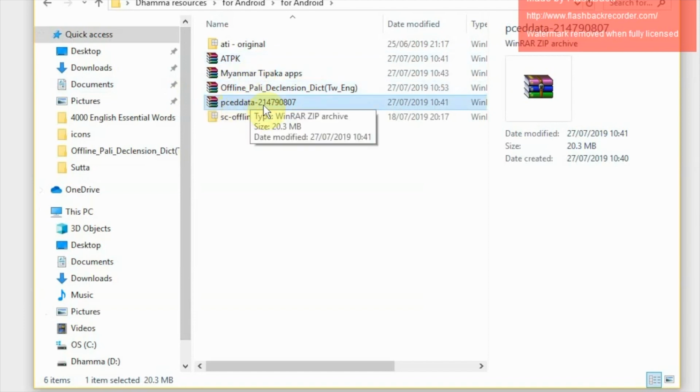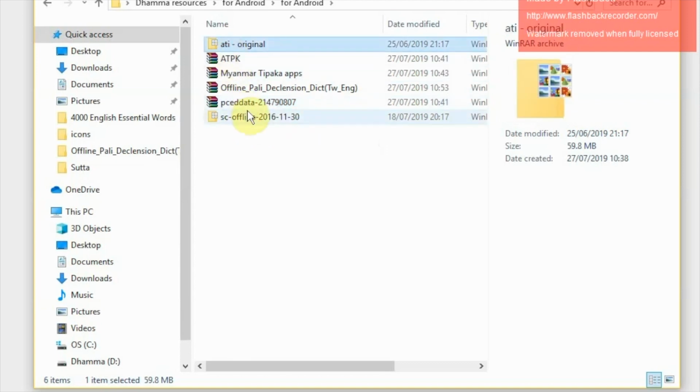And then the PCD is a Pali, English, Chinese, Vietnamese, and Myanmar dictionary, so a very comprehensive dictionary. And then there are these two websites, the Access to Insight website. There's also an Access to Insight app for Android, but personally I don't like the app because some of the features are not working well. We cannot resize the text, and then we have to zoom in, and it's difficult to read.